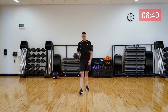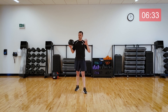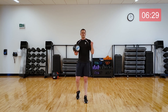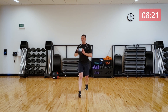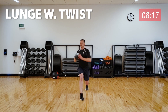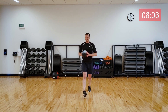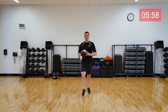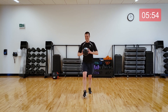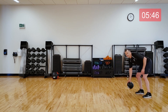Pick the options. If anything feels too hard, make it a little slower, a little smaller — pick the easier option, or even take the ball out of it. Or if you need to challenge yourself, move a little bigger, a little faster. Let's go — lunge with twist. Bring on that strength in the legs and the ability to twist our body. Come on, let's get it. You're doing great. Nice, five seconds. You did it.